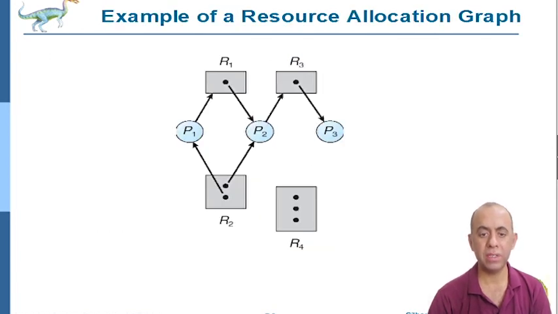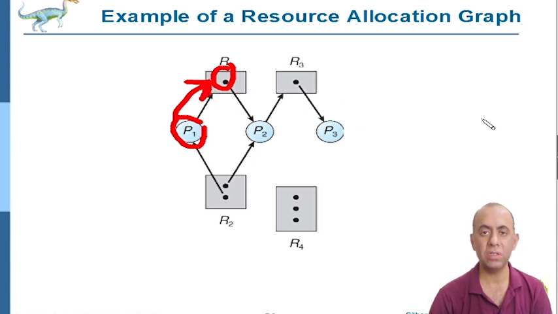This is a scenario where you can see that process P1. If an arrow goes from a resource to the process, it means that that process is holding that resource, right? And if an arrow is going from a process to a resource, it means that process is interested in that resource. It is looking towards that resource to be given to it. In other words, it has requested that resource.